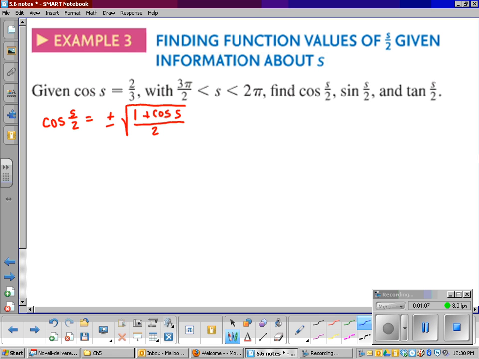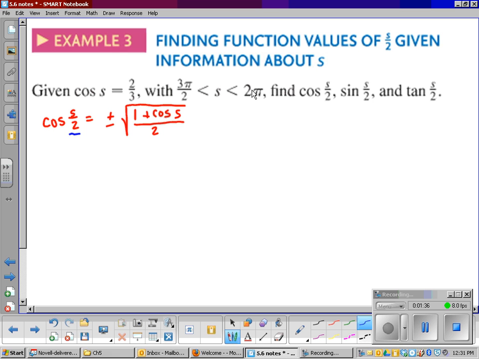Now we can go back and substitute. There are two things we need. We need a value for cosine S, which is given right here, and then we need to know plus or minus. And the plus or minus is determined based on what quadrant S over 2 is in. So I know S is in quadrant 4, and it's not enough to just say, well, half of 4 is 2, so it's in quadrant 2. It works out that way in this problem, but it doesn't necessarily work out that way, so you want to be very careful.